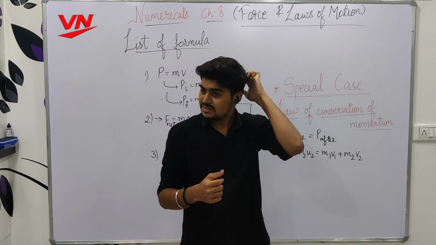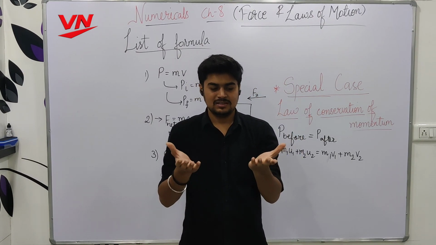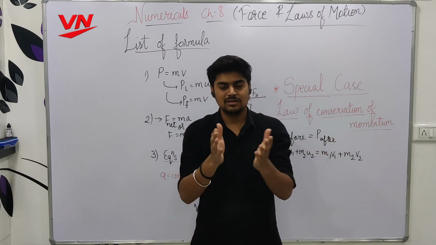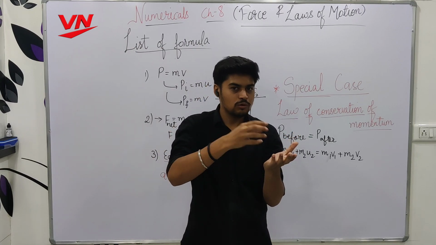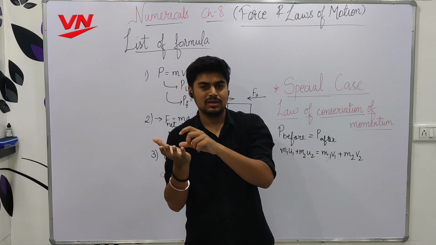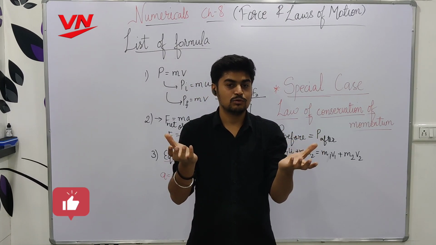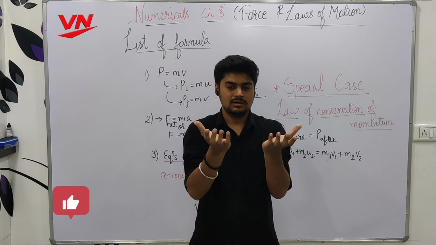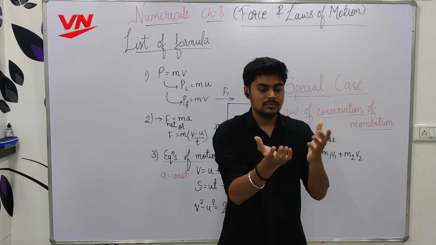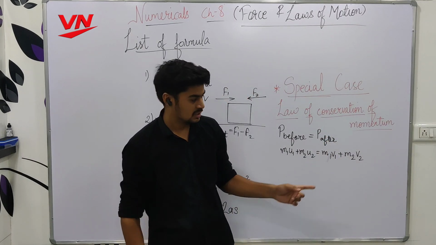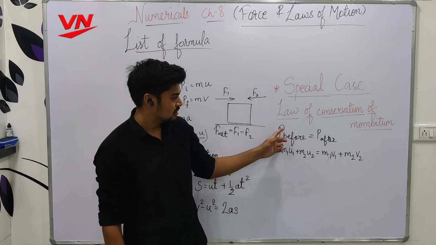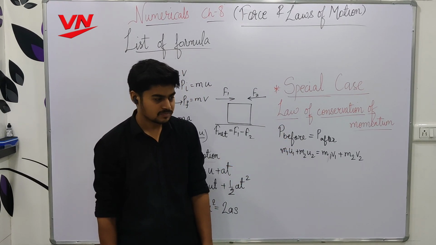So if the velocity is different, and obviously the one that has more velocity is behind the other and moving in this direction like this, so they may collide. Okay, so before collision, whatever momentum they have, let's say the momentum of one of the balls is m1u1 and another is m2u2. Then after the collision we can again calculate the momentum, but the total of the momentum will be the same: m1u1 plus m2u2 is equal to m1v1 plus m2v2. That's what the law of conservation of momentum states.